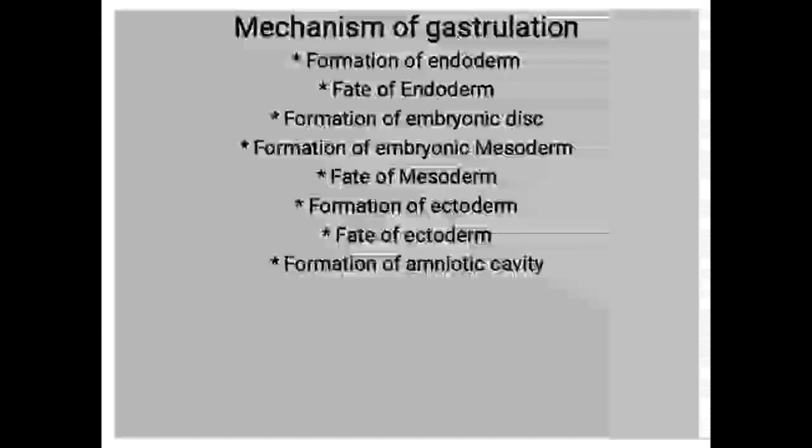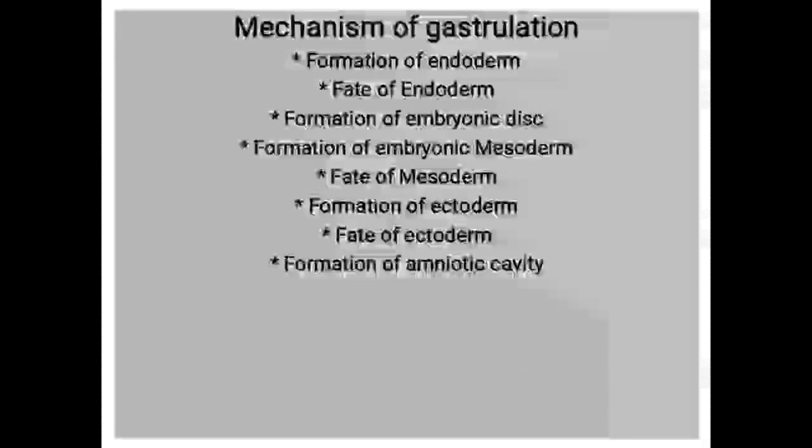The part of endoderm located under the embryonal knob is called embryonic endoderm, which later forms the embryonic gut, while the remaining part of endoderm, along with trophoblast, forms the yolk sac.